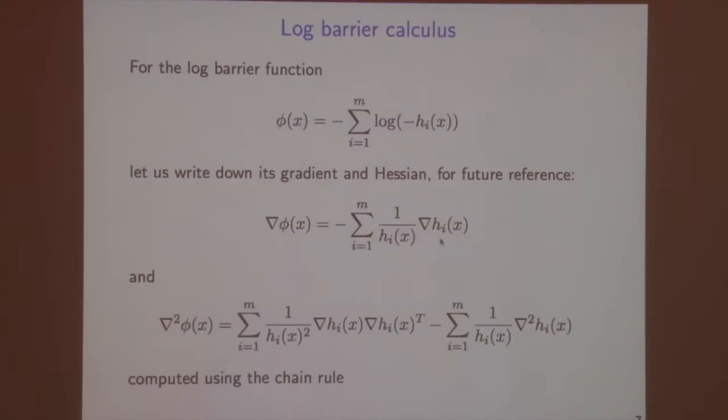And again, this is just like univariate calculus, right? If this wasn't multi-input, if it wasn't going from R into R, then you just would put 1 over hi of x times hi prime of x, but this is just obviously the vector version of that. And the Hessian, again, just comes from the chain rule. We have to take, in a sense, derivatives with respect to this quantity now, and we get 2 terms from the product rule. The first term looks like 1 over hi squared times the outer product of the gradient with itself, gradient of hi times the gradient of hi transpose. And the second term looks like negative 1 over hi of x times the Hessian of hi of x. Okay, so those 2 quantities are going to come in handy when we do Newton's method with the log barrier function in the criterion.